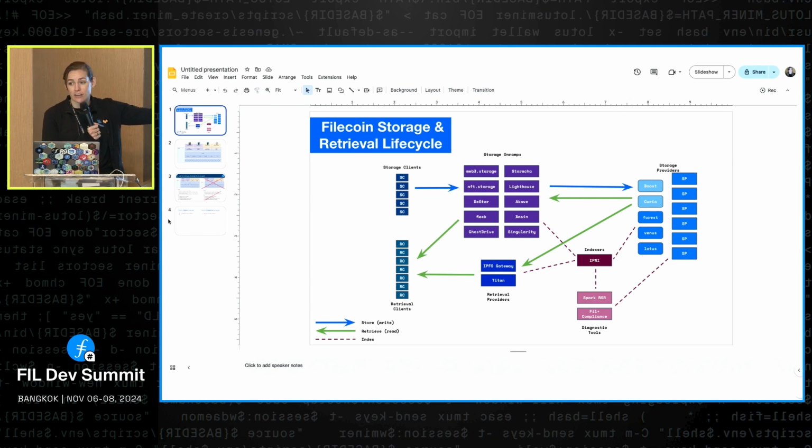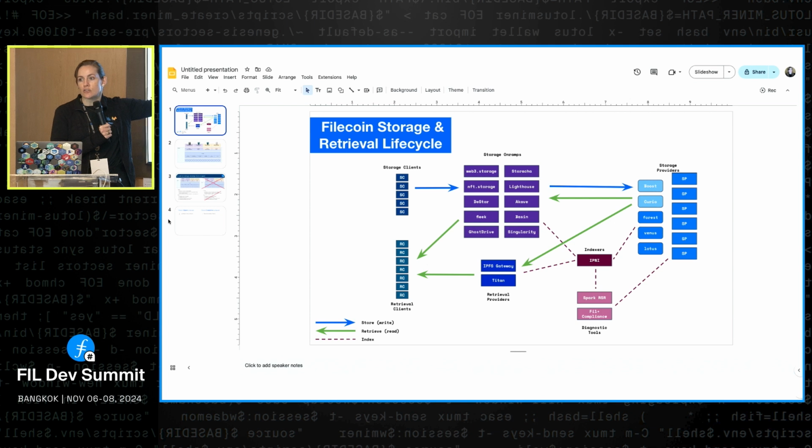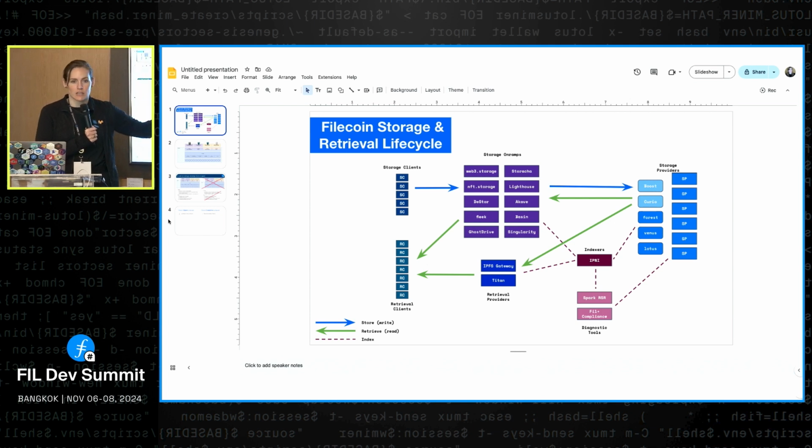Those work with storage providers. Oftentimes, those are the on-ramps that are also your retrieval ramps as well. The storage on-ramp is also negotiating and making sure that there's good retrievability of data back to retrieval clients that might be the same as the storage clients, might be different from the storage clients. And they also work with things like IPNI from an indexing perspective and our diagnostic tools to make sure that the data they stored with SPs, that those SPs are holding up their end of the bargain. And that data might also then be available to IPFS gateways.